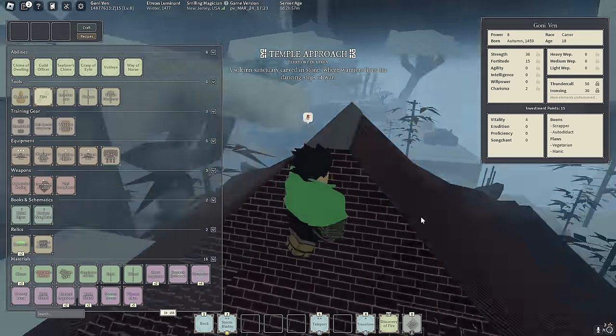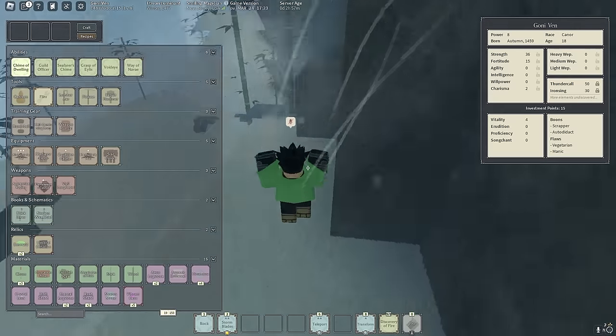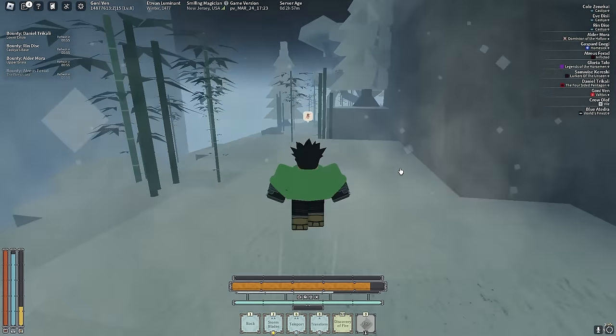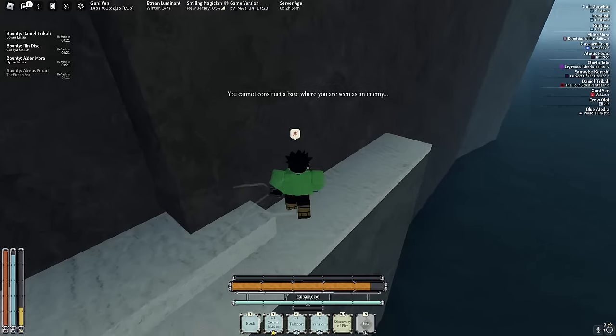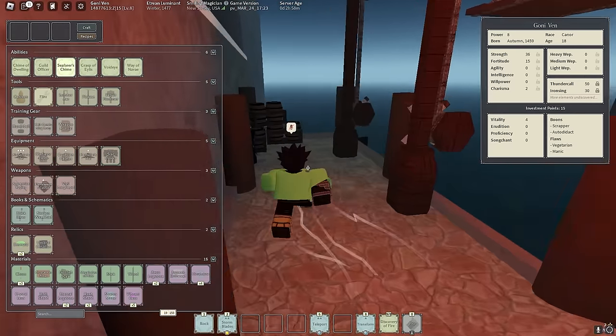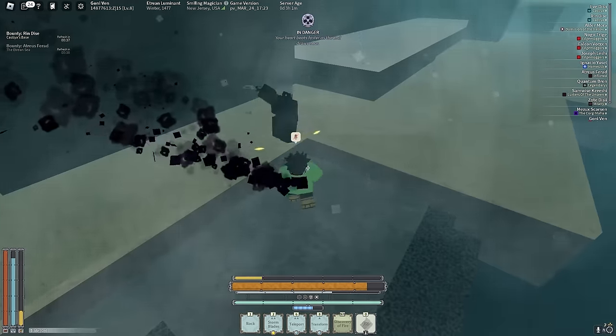So what I think I'm gonna do is go inside my guild base real quick, guys. Oh, I can't construct here where I'm seen as an enemy, so got it. Let me go further down real quick. I still can't construct it. Let me just go to Ministrisa real quick. You guys will see why. All right, we're at Ministrisa.